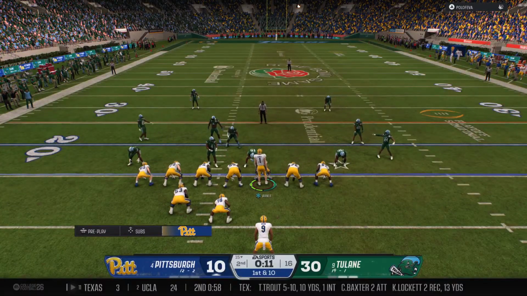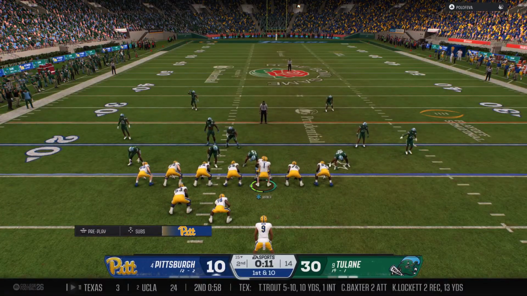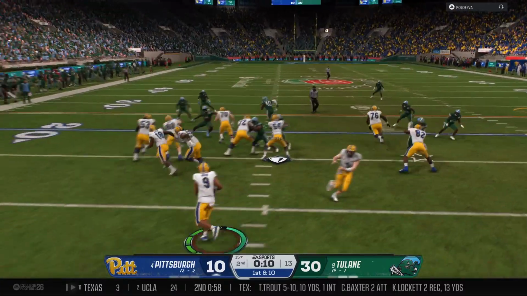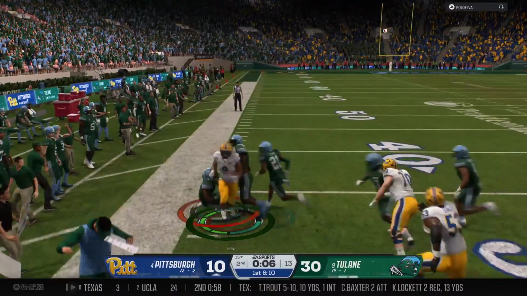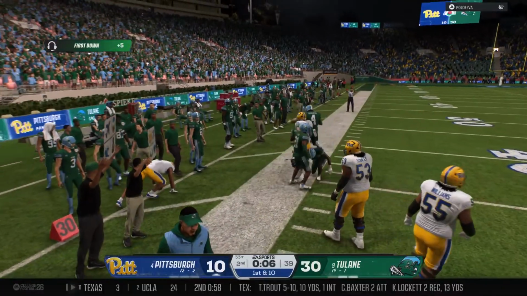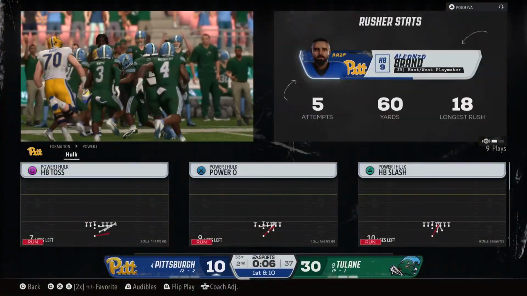Not much time remaining before the end of the half. On first down, why not keep it on the ground? In the clear at the 25, and he steps out of bounds, but a solid gain there on the ground.